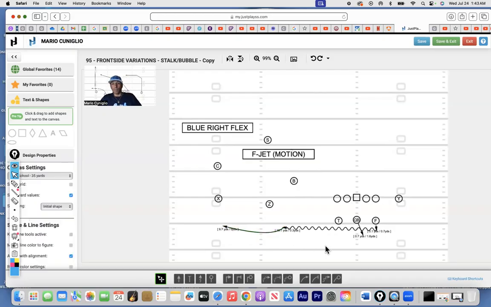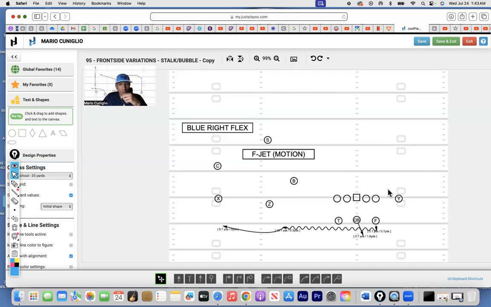All right, so maybe we got something like that going on. So it'll be F jet where we're sending him trying to out leverage a box defender, like a stand up inside linebacker, because maybe we want to run Zorro inside.